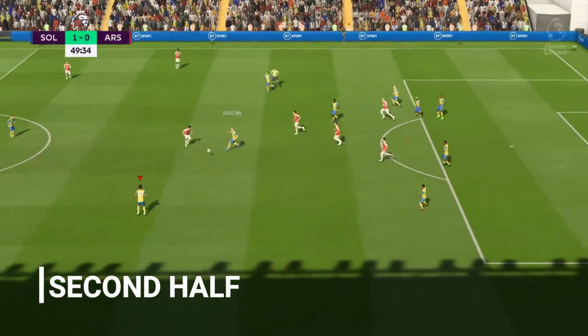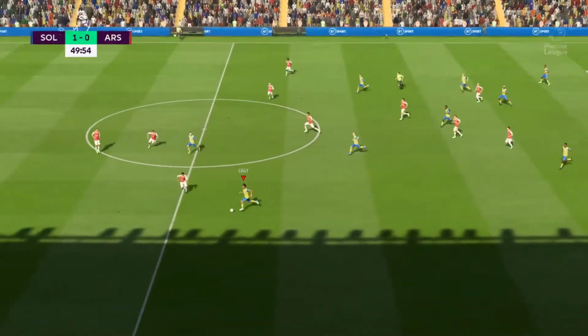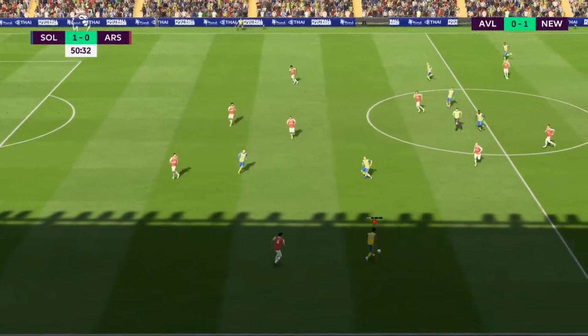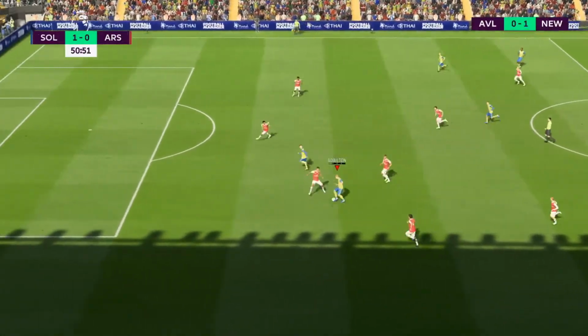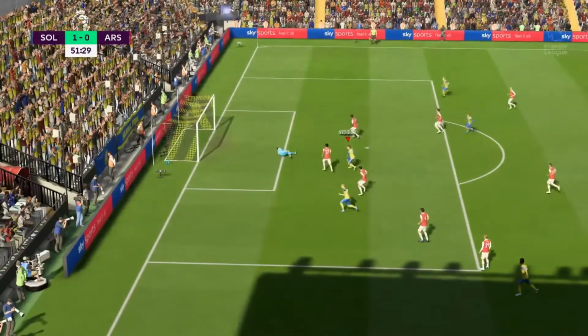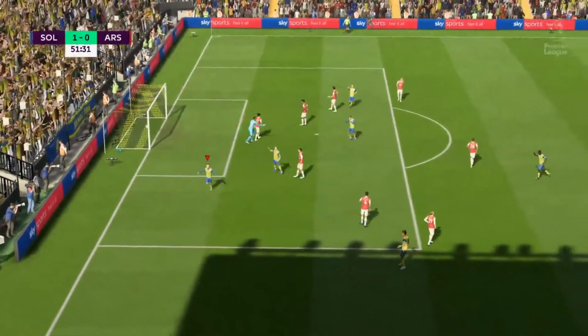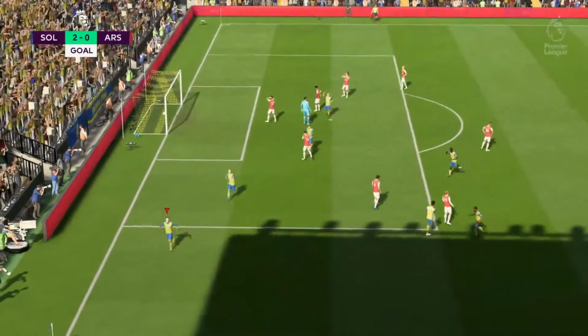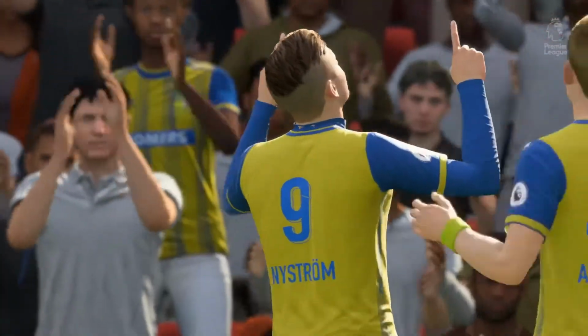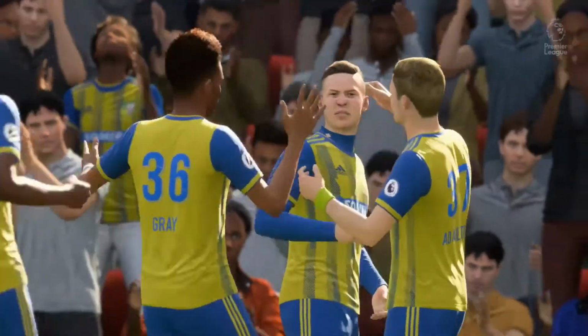Donald as well. Dalton sends it out wide for Demiri Gray. Puts the afterburners on. Looks off for one of his teammates, and it's Dalton who's managed to spring the trap. And now Nystrom's in, and there was no way he was missing that opportunity. Where had the Arsenal defence gone? Nystrom doesn't care. It's another one for his collection.